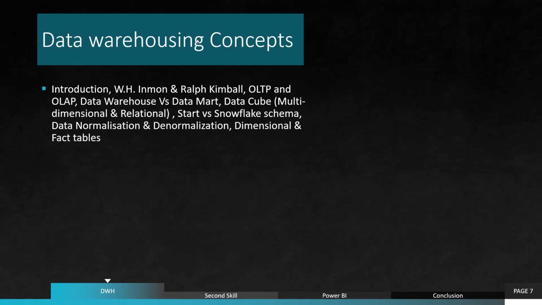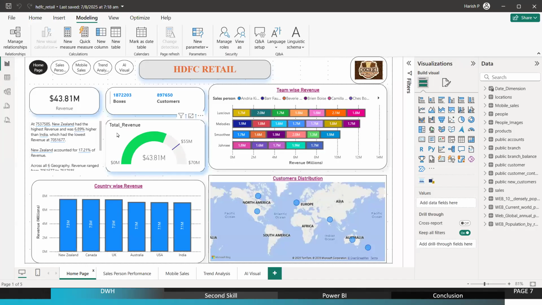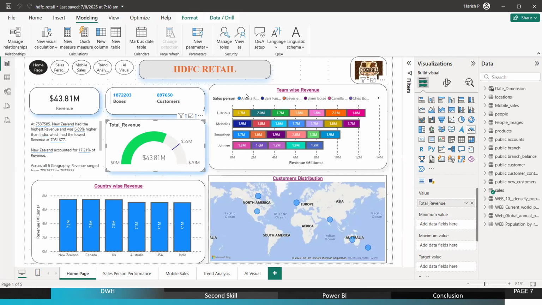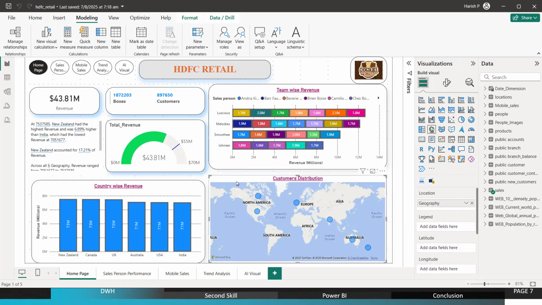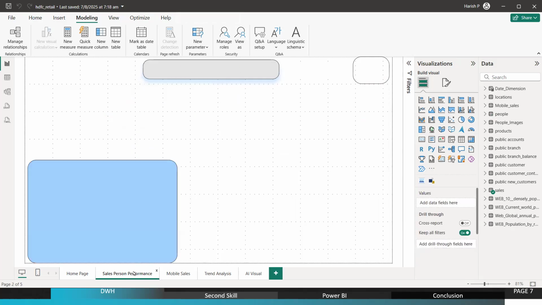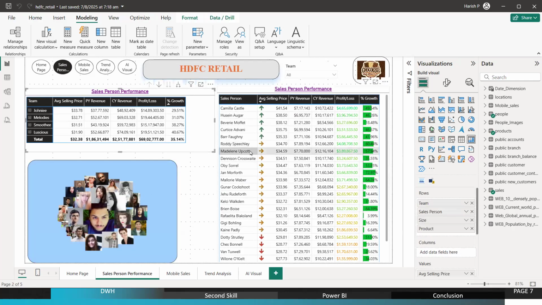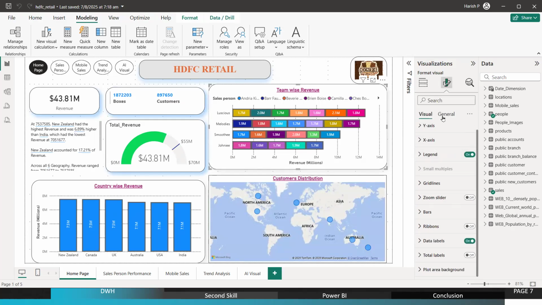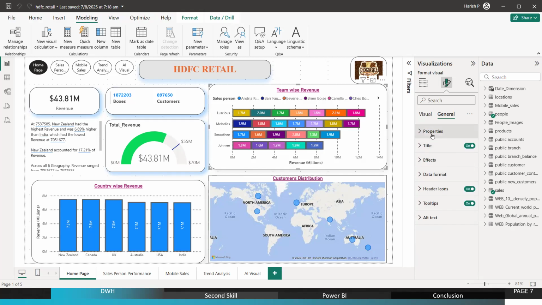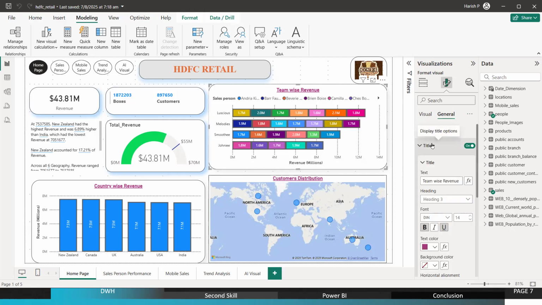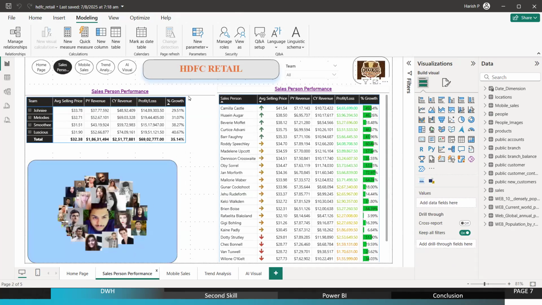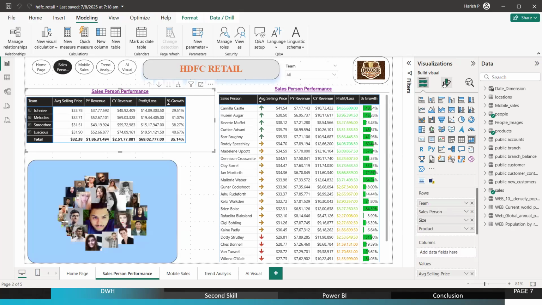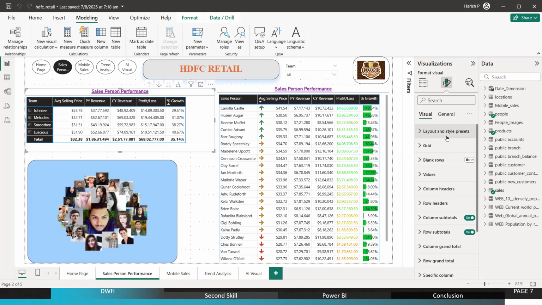Why I'm saying this is, just for your information, let me show you. Suppose this is Power BI. Today we would be practicing creating this kind of visuals. And the next day, we would start working on another visualization. If I show you the first visual and you go to the formatting, there are different options. So you should have some good hands-on with these options, because when I go to the next class and practice with this matrix visual, these options are going to come again.